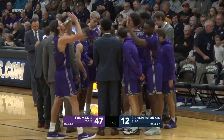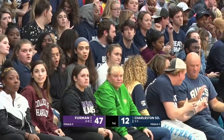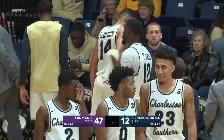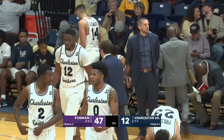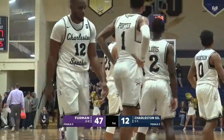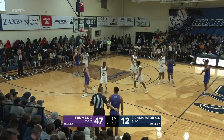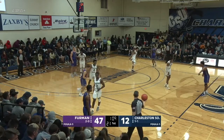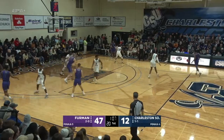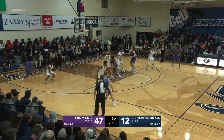19 points, like you mentioned. This guy, this junior, well on the way to just getting a breather for the last 20 minutes of this game. We had a career-high 26 points in their victory over Gardner-Webb, and he's well on the way of shattering that. 19 points on 7-9 shooting, 4 of 6 from beyond the arc, and he's also got 4 rebounds to tack onto it. And more than that, he's just a smart player. He makes the right play. He's always in the right spot, and he makes good decisions with the basketball.